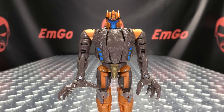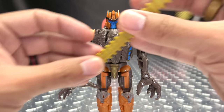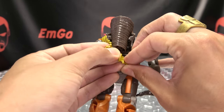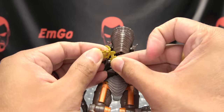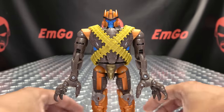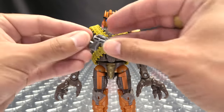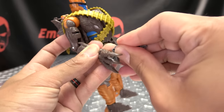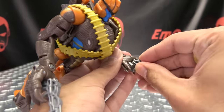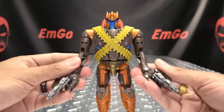So let's show off how all this works. Now, first, we'll start off with the bandoliers. So you just wrap these across his chest. You want to make sure that these holes here end up at the sides of his waist. So you just take this and just wrap it around. And you just line it up and secure it into place. You have multiple slots there you can feed that through. And you just get that all secured up. And there he is with his bandoliers on. Again, you just wrap those around like so. You get the two pistols, and these will just plug into his hands. They're a bit of a snug fit, but he will hold them. At least they won't fall out. Right. There you go. So you can pew, pew, bang, bang, and all of that good stuff right there.